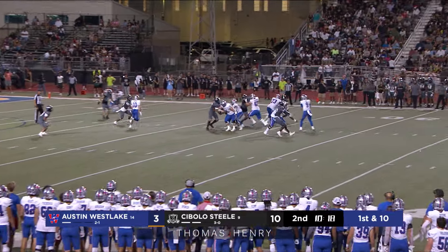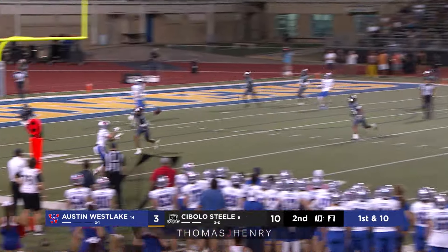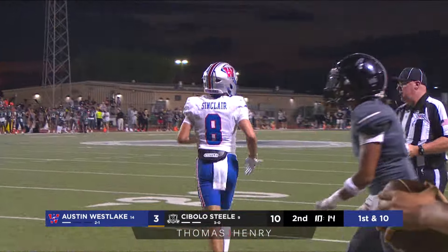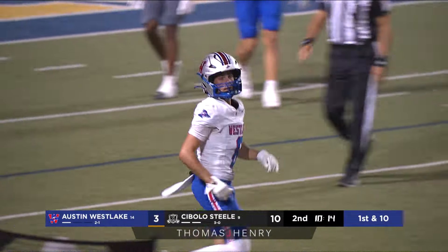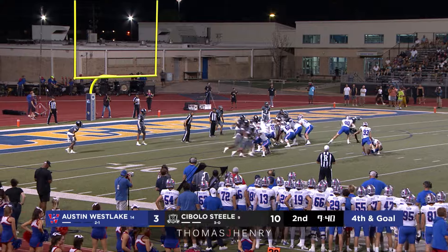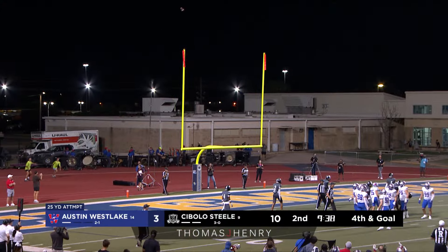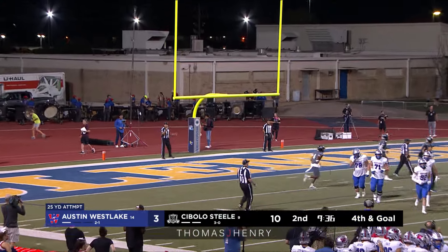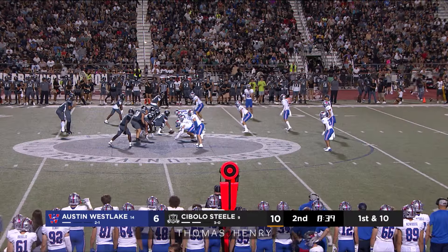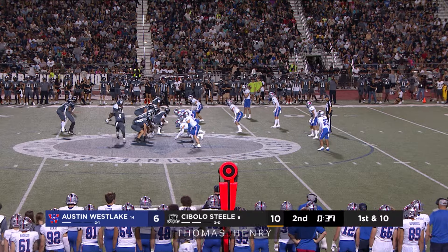Wise, with one receiver to his left, back to pass on first down and ten, looking to throw long — throw to the sideline, that ball is caught! Turning out of bounds and upfield right at the 10-yard line is Jack Sinclair. Welcome to varsity football! 25 yards out, good snap by Helms, good hold by Bartlett, and Nolan nails it through for his second made field goal of the night.